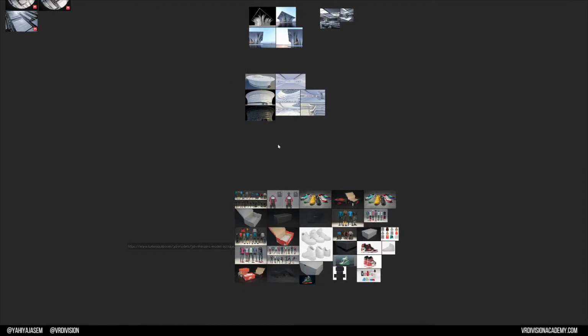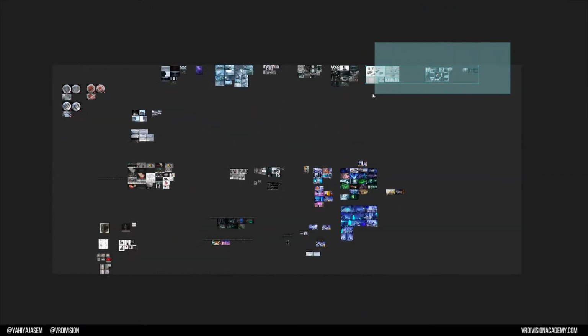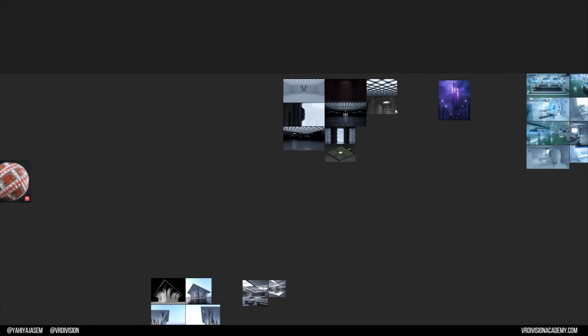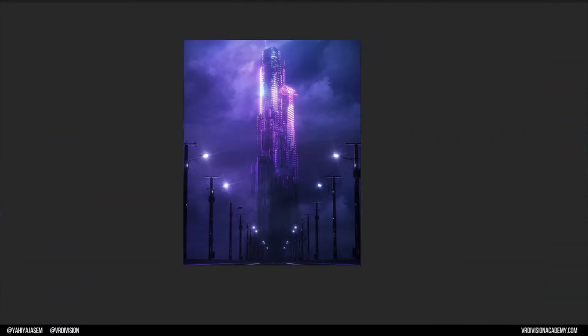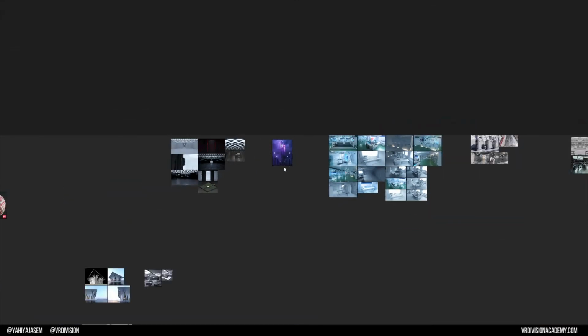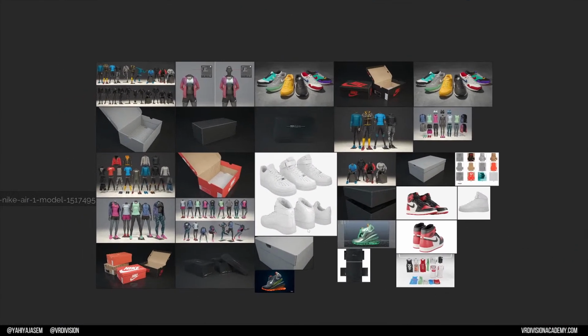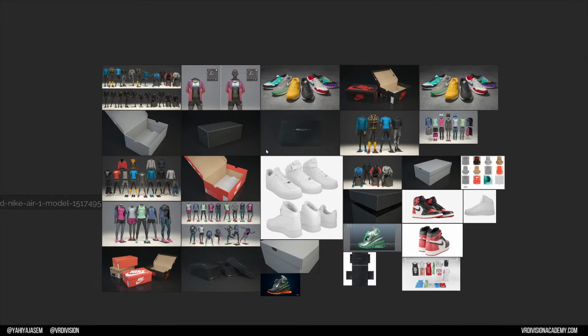There are some elements. This is a very old mood board I've created, but when it comes to creating mood boards, the process I went through is looking at images and scenarios and lighting I like. Actually, this is something I like so much, I want to achieve it. What was important is finding assets that I can get from the marketplace to place around. So you don't need to do everything on your own when you're doing this as a showcase.